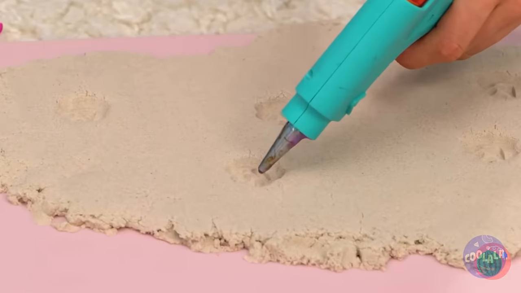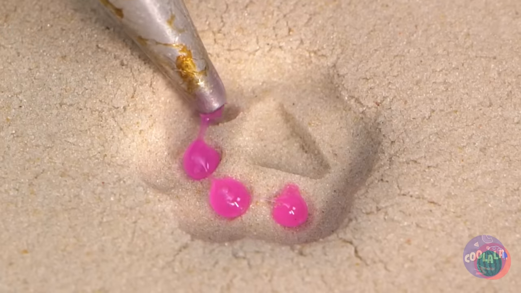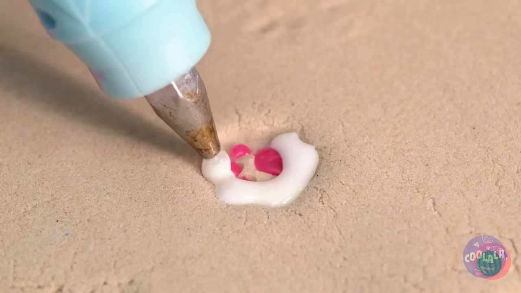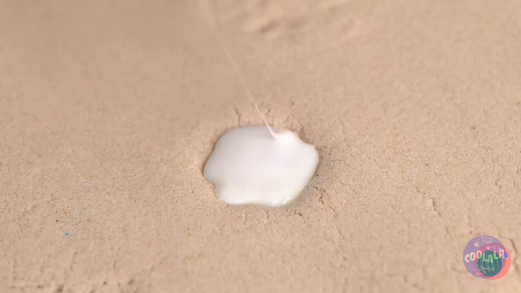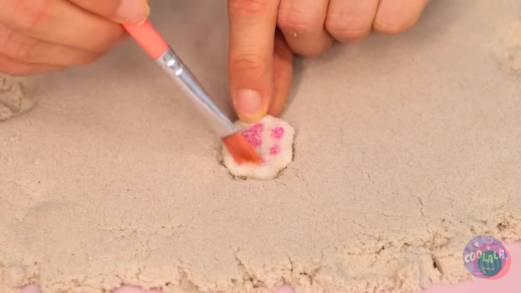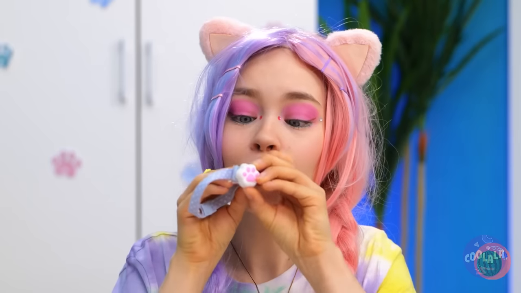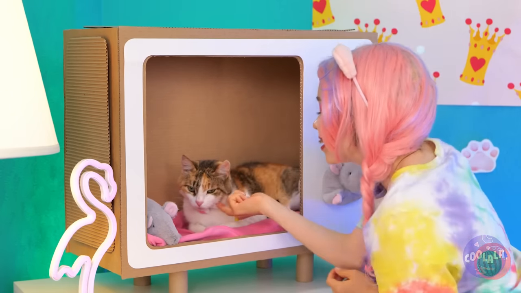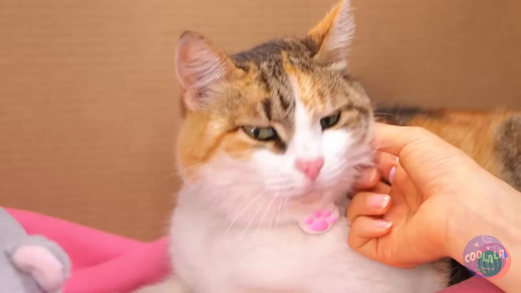And how about we fill up all these paw prints? Give it time to dry and flip it over. And it fits right on your cat's collar. Gimme paw. It's the gift that keeps on giving.